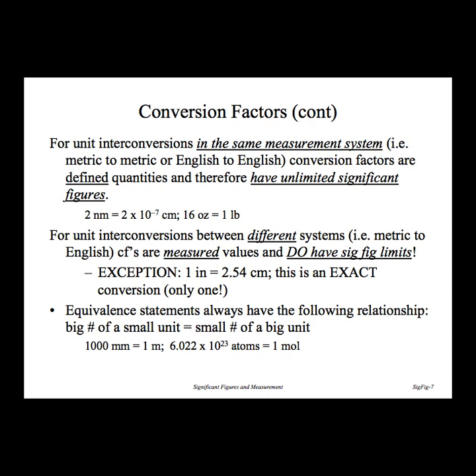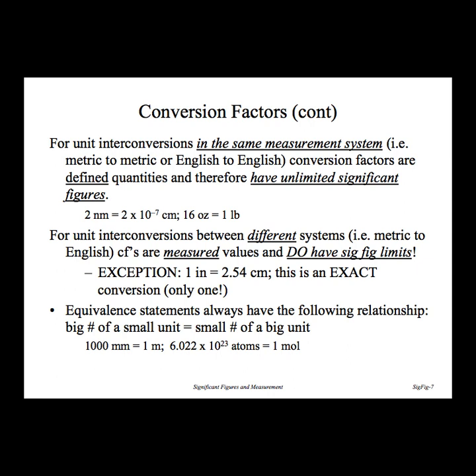There is one exception, however, and that is that 1 inch is equal to 2.54 centimeters. This is an exact conversion and is the only one. It is an exact conversion between inches and centimeters. And you may ask, why is that the case? This is because it was deemed by an act of Congress that this conversion factor should be exact. It is the only one. Quite often, when we don't want to worry about significant figures in converting distance measurements, you'll see the conversion go from English units down to inches and then to centimeters and then back up to the metric units that we're interested in.